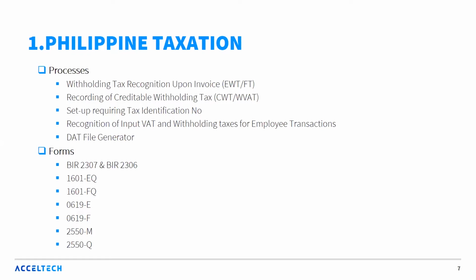But Acumatica by standard does not have a functionality to automatically suggest withholding tax on collection. Actually, the withholding tax of Acumatica functions only on the payable side. That is why, in order for us to comply with this BIR regulation, we have created this way of recording the creditable withholding tax. So later on, I'll show you how we can do both that EWT in the AP and that CWT in the AR to recognize both these withholding taxes.